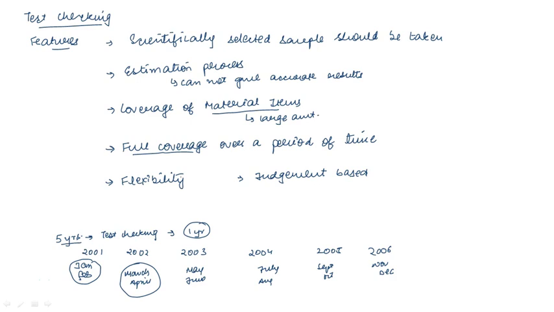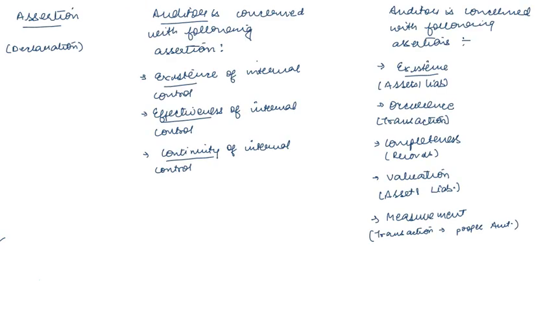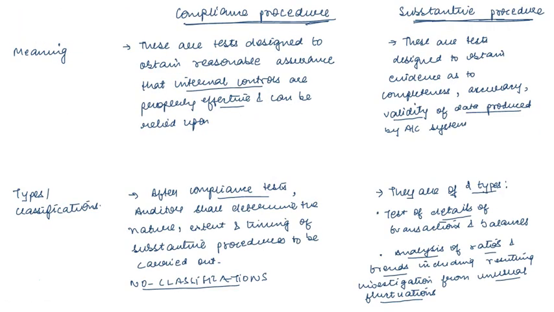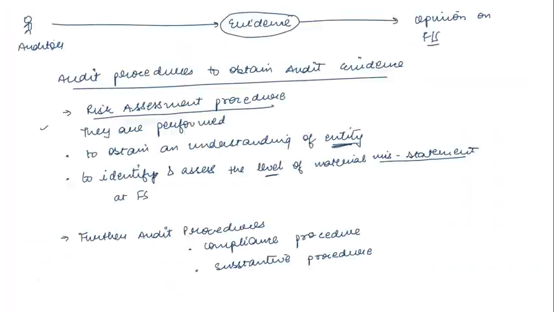So, if I talk about the test checking, that all depends upon the judgment of the auditor for a particular situation. The judgment, particularly if I talk about the judgment of an auditor, it depends upon so many factors. The judgment of an auditor depends upon these things, right? Oh, sorry. Where is it? We have covered that kind of thing. So we have covered it somewhere. I'm not finding it properly over here as well. Now, moving on to next.